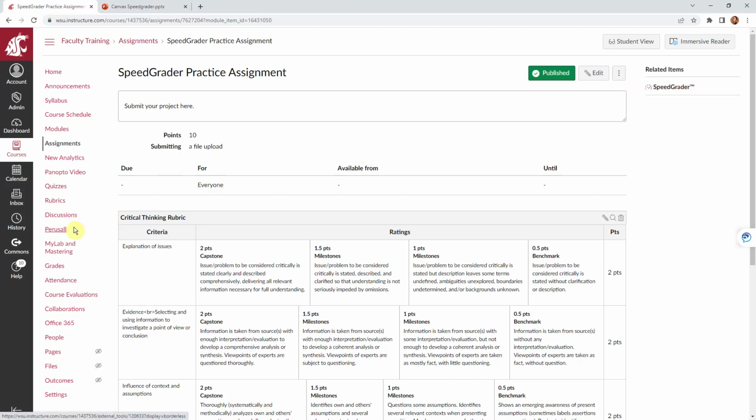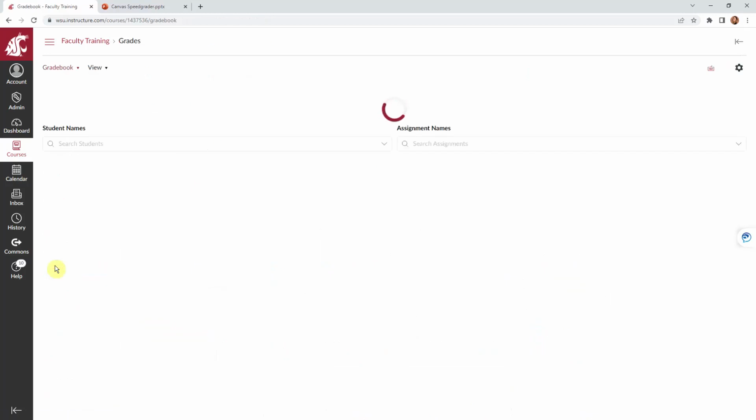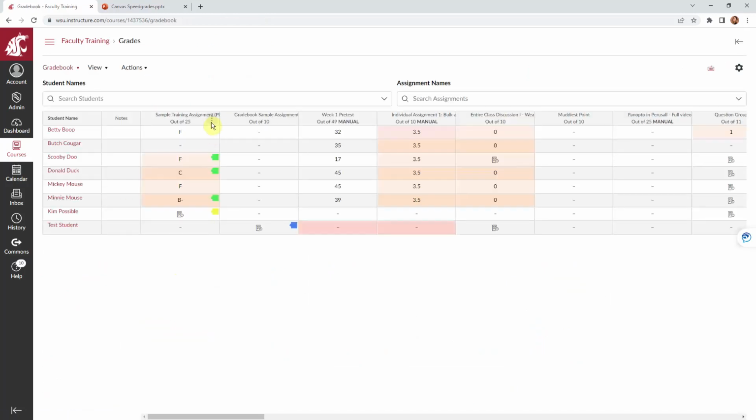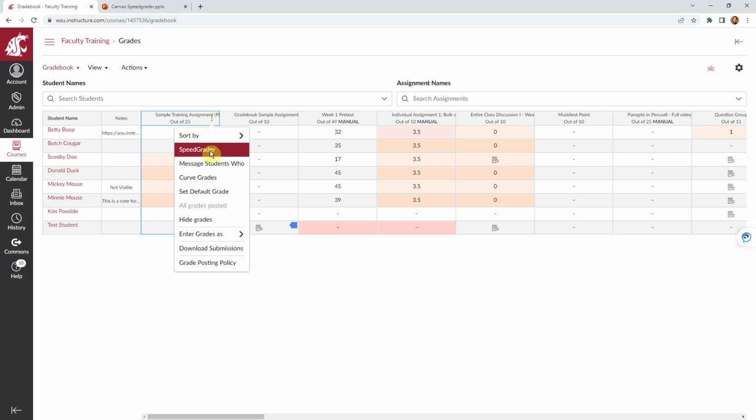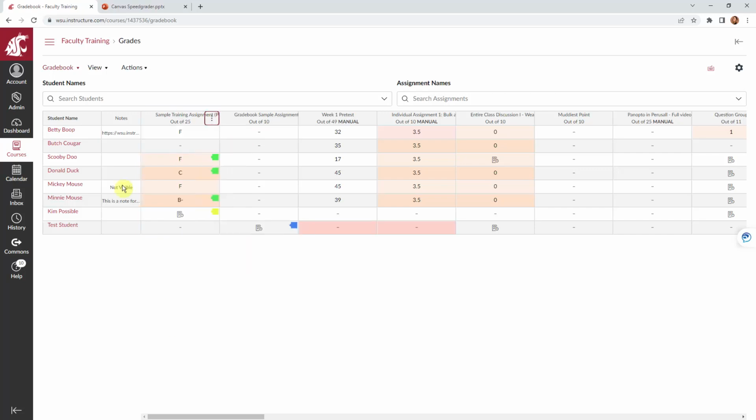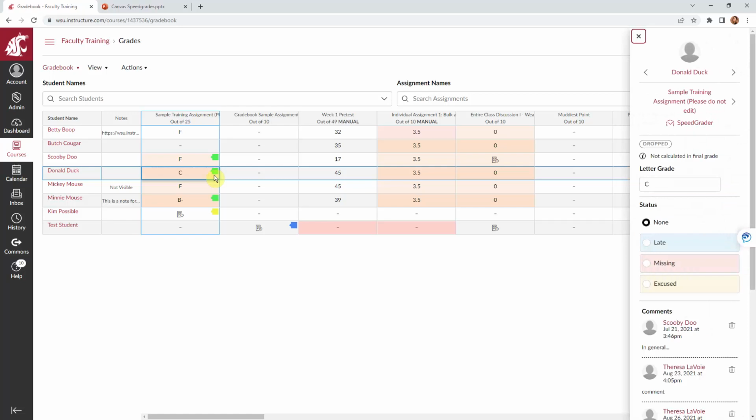Another way to get there is through the gradebook. So if you navigate to Grades, locate the assignment or quiz that needs grading. And then there are 3 vertical dots for the item. If you select that, it will bring a drop down and a link to SpeedGrader. Also within the gradebook, if you want to jump right into an individual student's work for that assignment, you can select next to that student. There is an arrow, and then there will be a link to the SpeedGrader on the right side. So that's another way you can get there, through the gradebook.